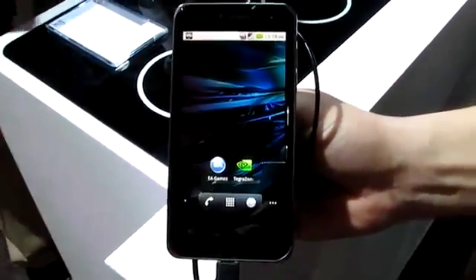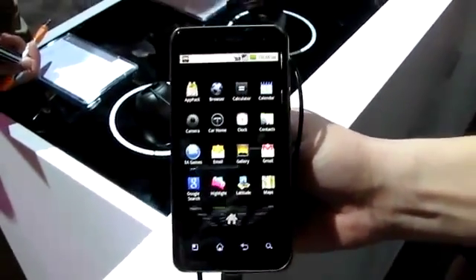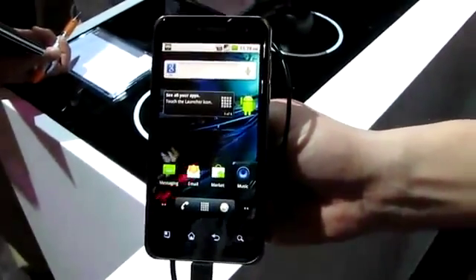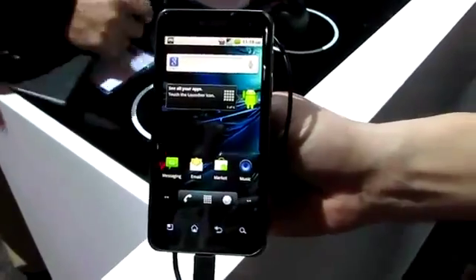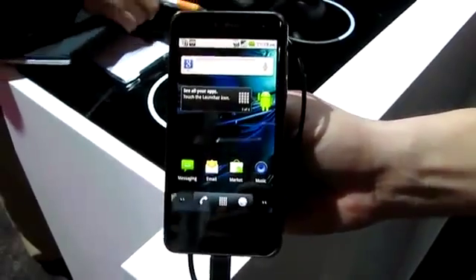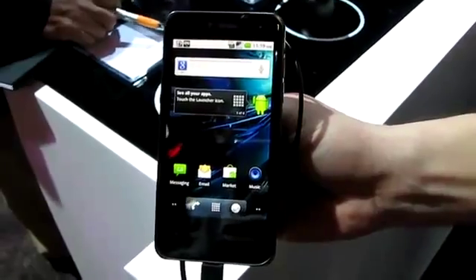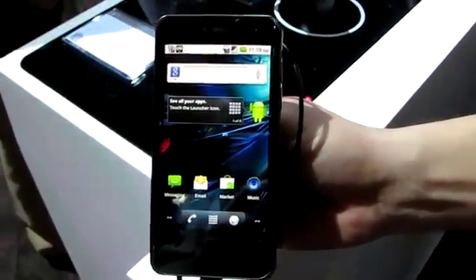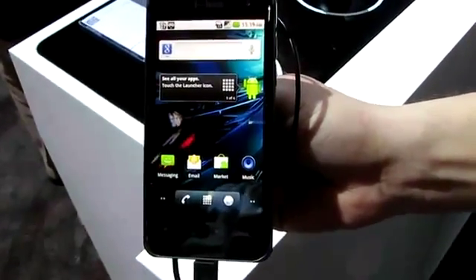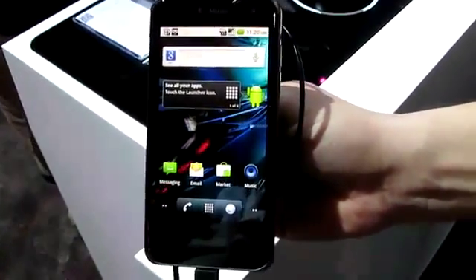Can you give us a quick 360 hardware tour? Absolutely. This device runs standard vanilla Android, and it's fully upgradable to 2.3. The goal is to keep it as smooth and simple as possible — with fewer carrier overlays and UI customizations, it's easier to roll out version upgrades quickly.